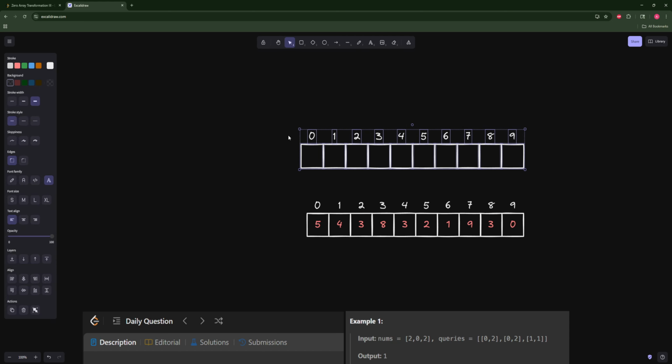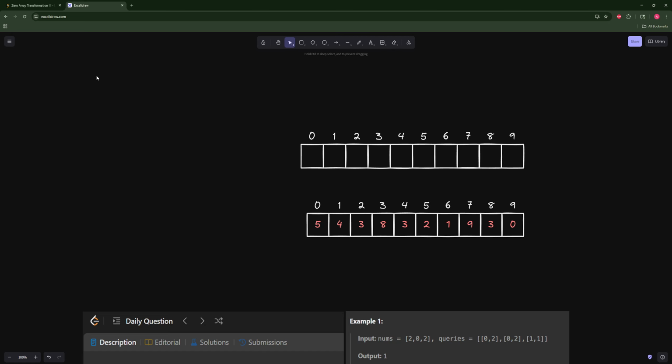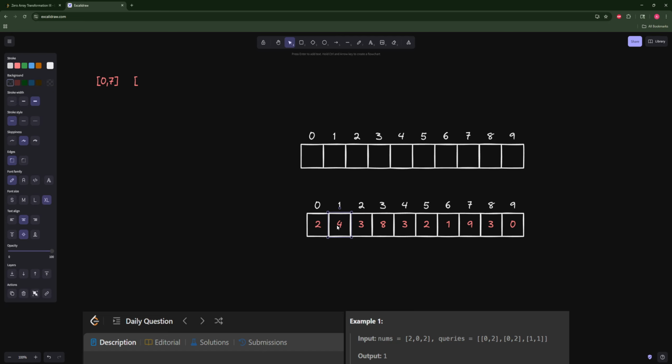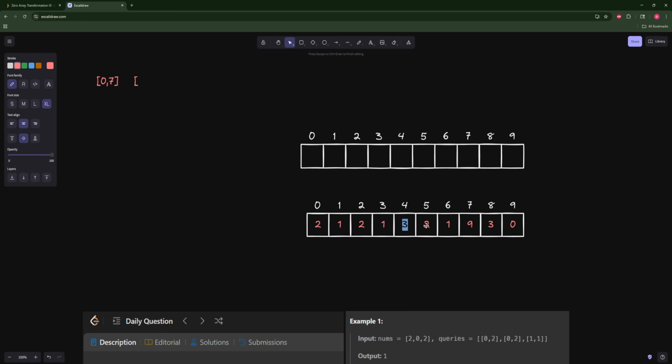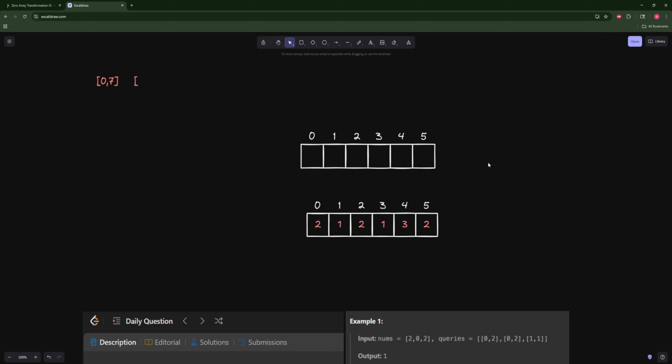So here we have this difference array again. And let's say we have a bunch of queries. We can just draw some here, and we're going to sort the queries as well. Maybe I'll make these numbers a bit smaller too, so 2, 1, 2. Let's say the first query is 0 to 5.